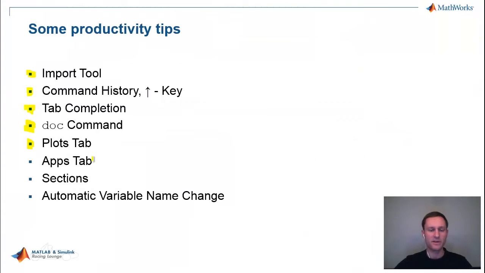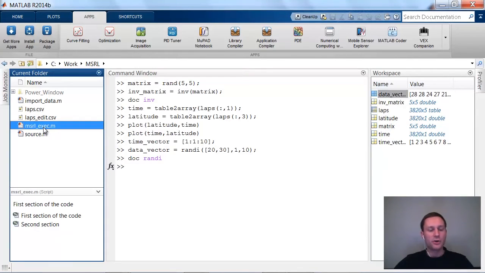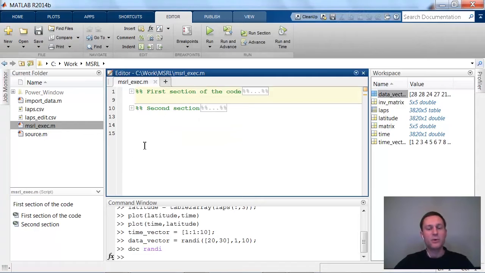Well, we don't want to save anything on that here. So I've told you about the apps. So there are plenty of apps shipped, and I've told you about the plots tab. Well, makes life really easy. Now I'm going to show you some tricks and tweaks on how to deal with scripts or M files in a very efficient way. What you see here is a script that can be folded up and folded down.